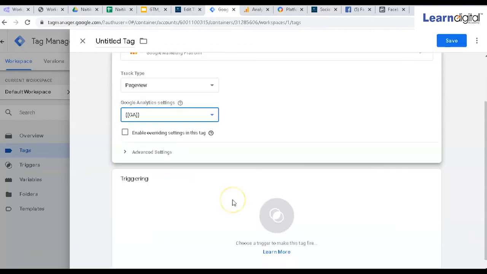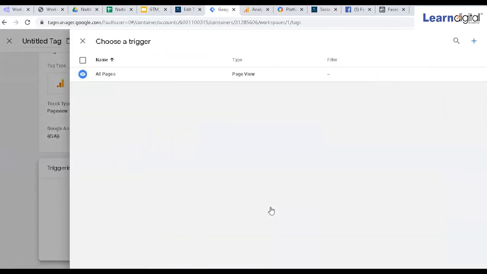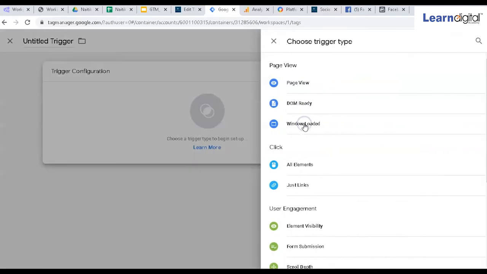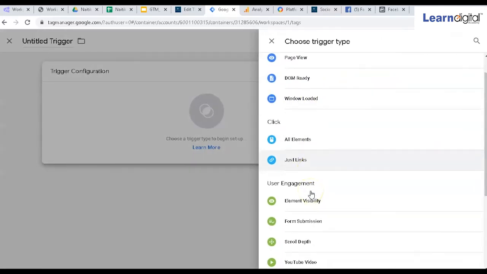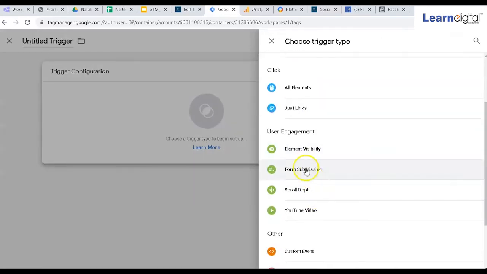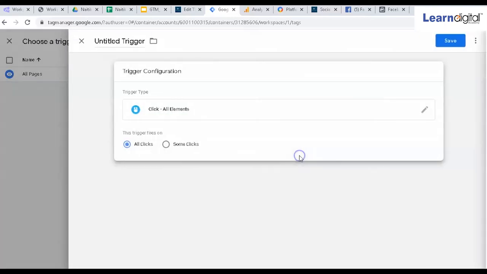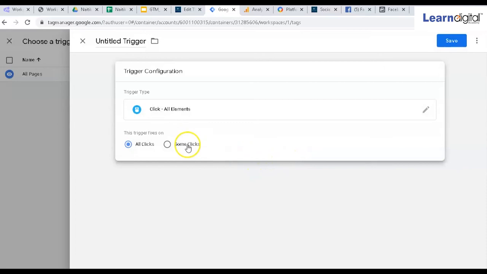Now under triggering, I will be choosing a different trigger. So let's select a different one over here. For example, let's go with all elements. If somebody specifically clicked on something on your website, your trigger will get fired. So I'll go with this and click on save.